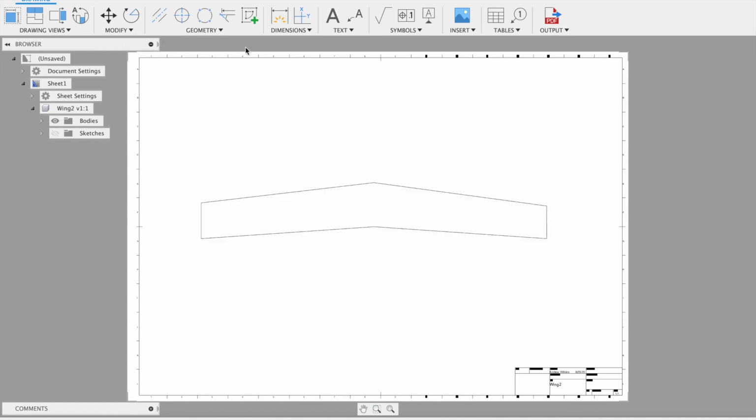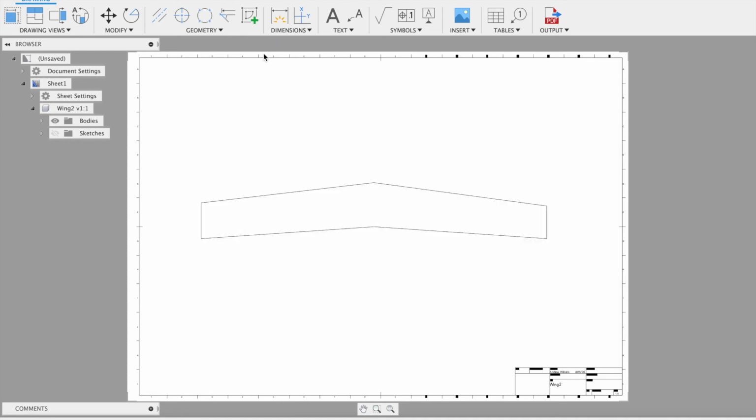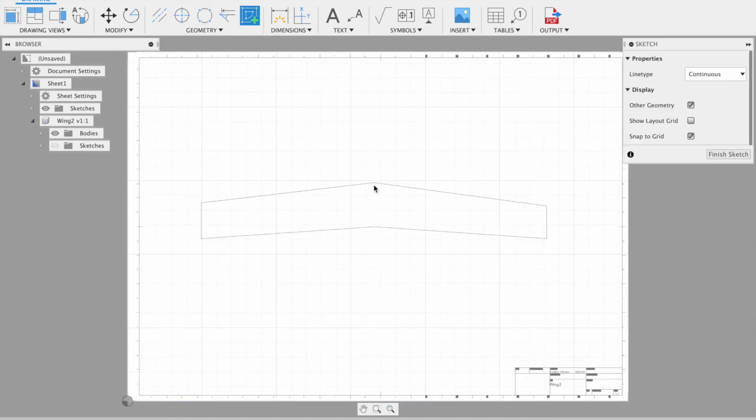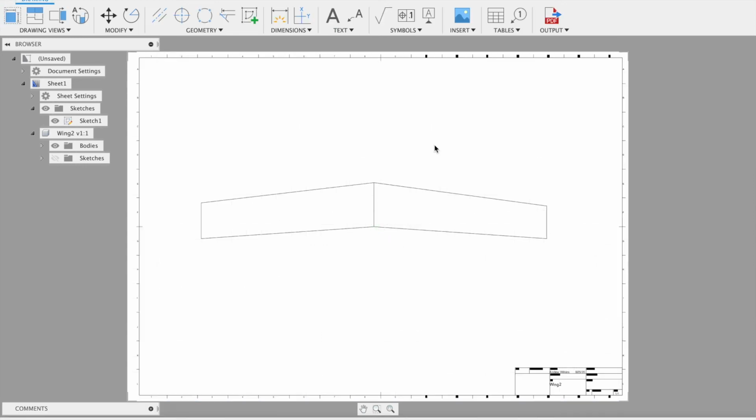Now, what's going to be really helpful in your wing is to create a sketch. You want to have a center line on this thing because when you go to put it on your fuselage, you kind of want to know where that center line is. So we're going to make a line from there to there. And we have our center line.